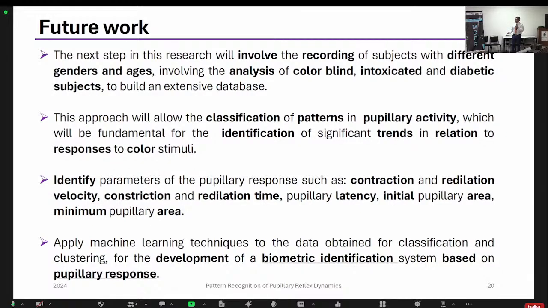Identify parameters of the pupillary response, such as contraction and redilatation velocity, contraction and redilatation times, pupillary latency, initial pupil area, and minimal pupil area. And finally, apply machine learning techniques to the data obtained for classification and clustering, for the development of a biometric identification system based on pupillary response.